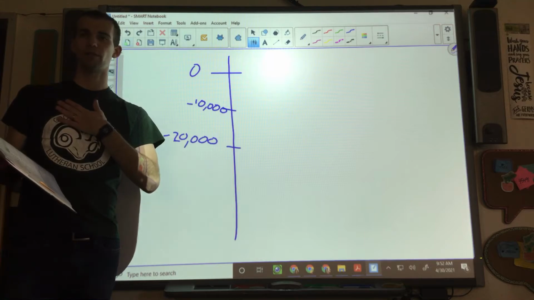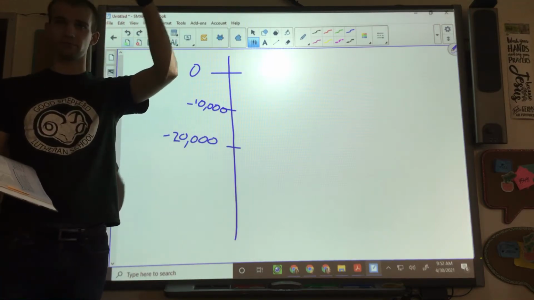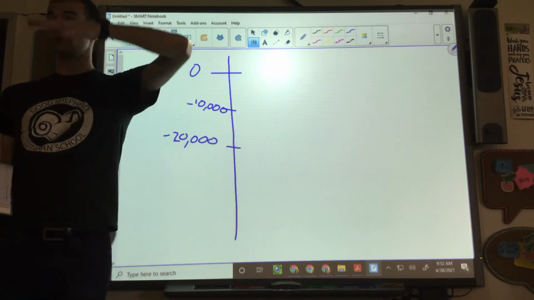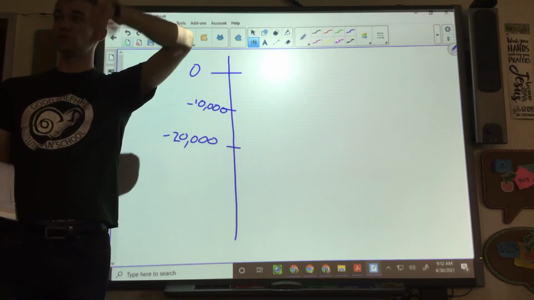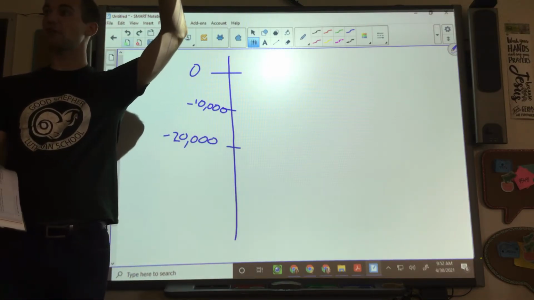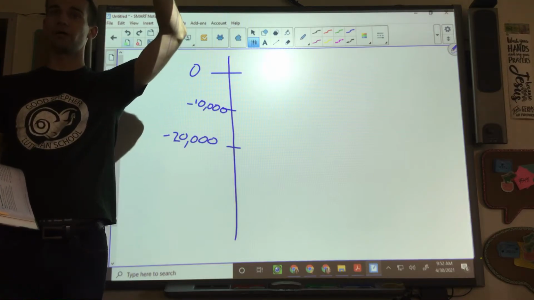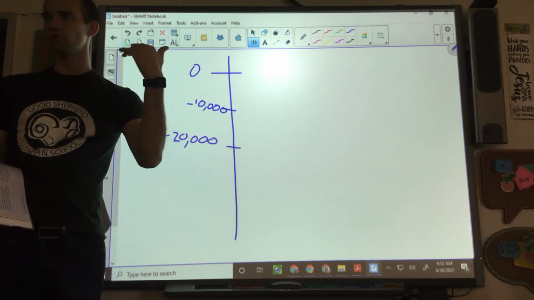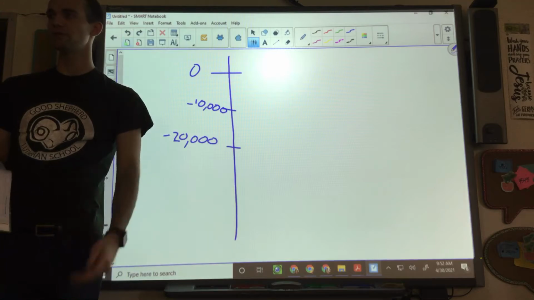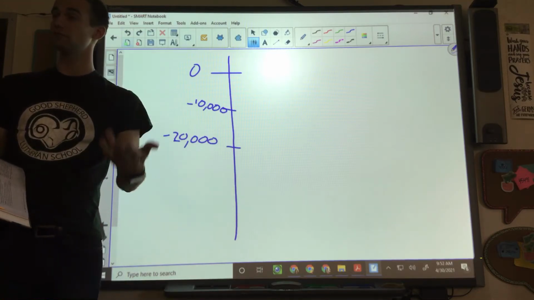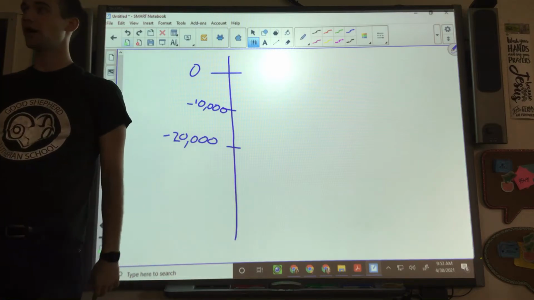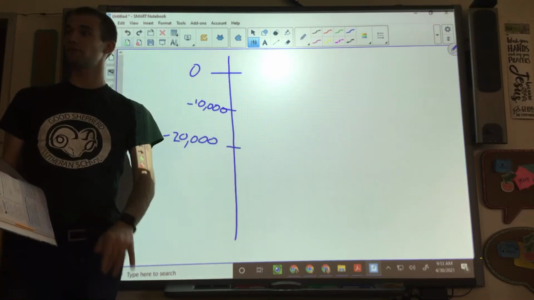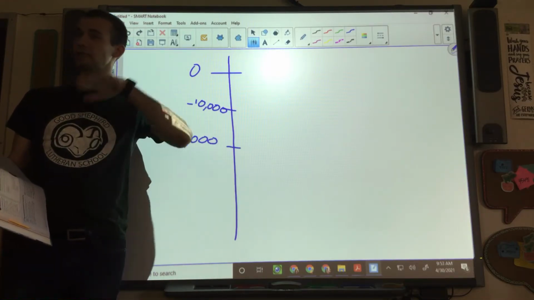We are right now probably about 1,000 feet above sea level, because Wisconsin is around 1,000 feet above sea level. Colorado is a very mountainy area. Denver, Colorado is exactly a mile, 5,280 feet above sea level. It's really high up. If you go to Los Angeles, you're at 0. There are very few places that are negative. Death Valley in California is one, about 135 feet below sea level. The Dead Sea over by Israel is another, but it is pretty rare that you're going to find any land below sea level.